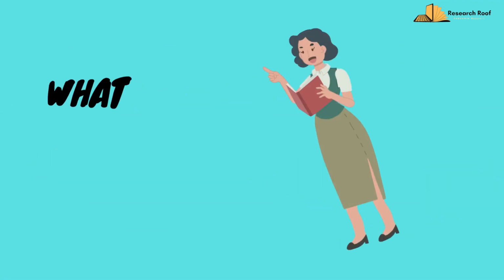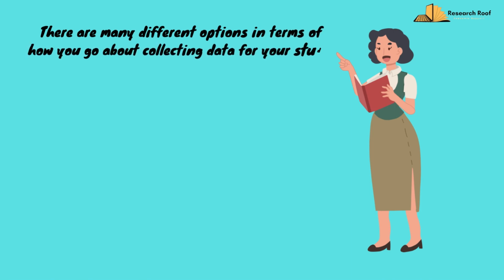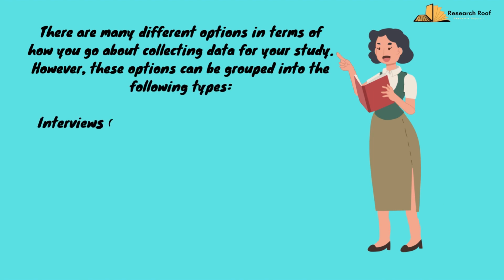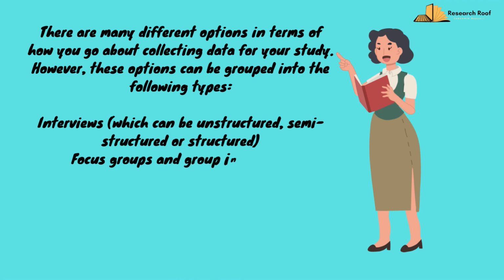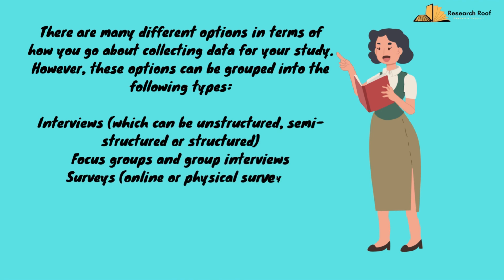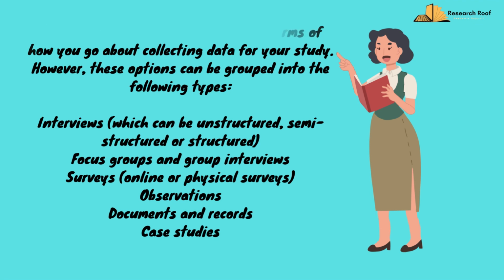What are the main data collection methods? There are many different options in terms of how you go about collecting data for your study. However, these options can be grouped into the following types: interviews, which can be unstructured, semi-structured, structured, focus groups and group interviews, surveys, online or physical surveys, observations, documents and records, case studies.